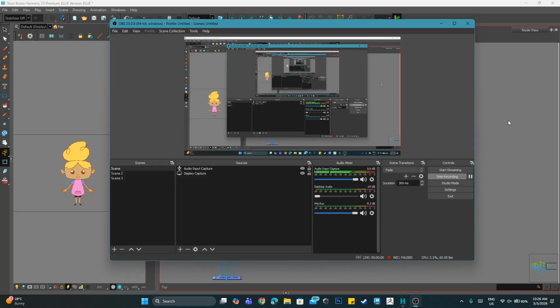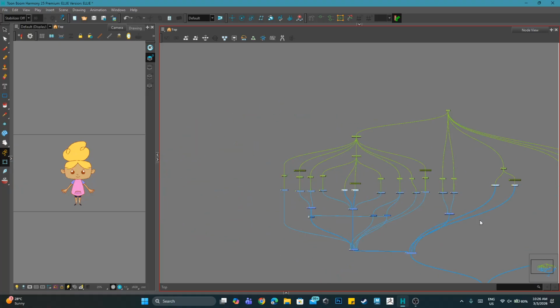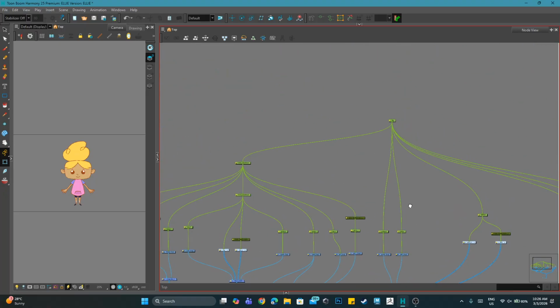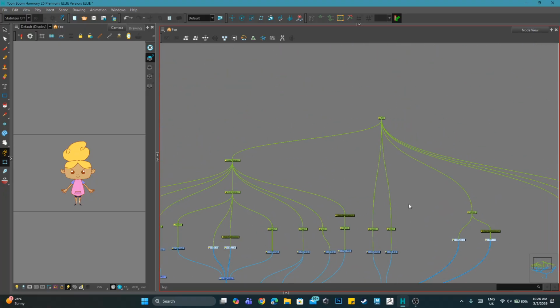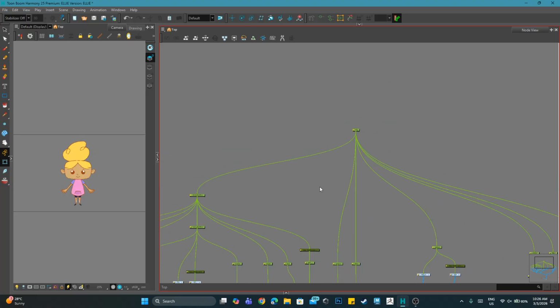Pause ko muna. Okay, so to finish this up guys, ang gagawin lang natin is to create a master peg for the upper body and another master peg for the lower body. Ulitin ko, gagawa ko ng master peg to control the upper body and then another master peg to control the lower body. So ganun na maging hatian natin.